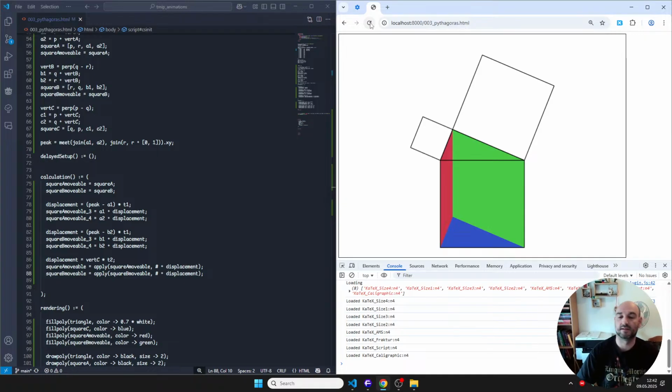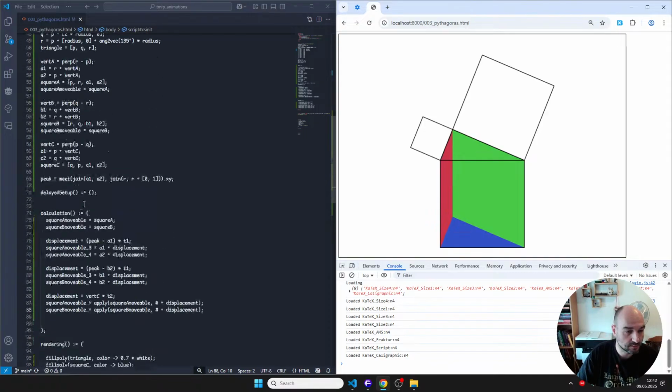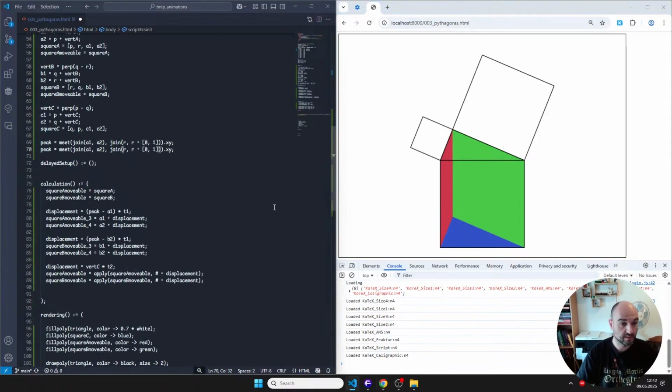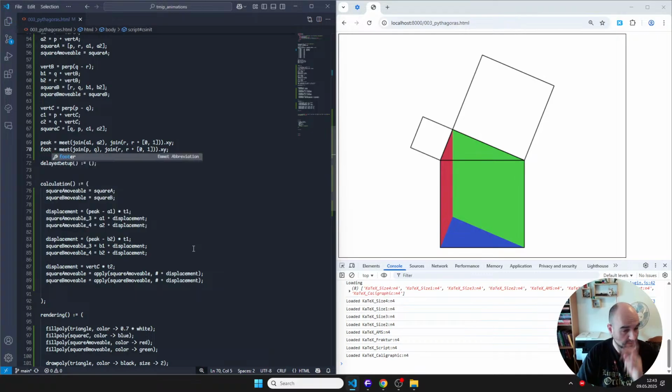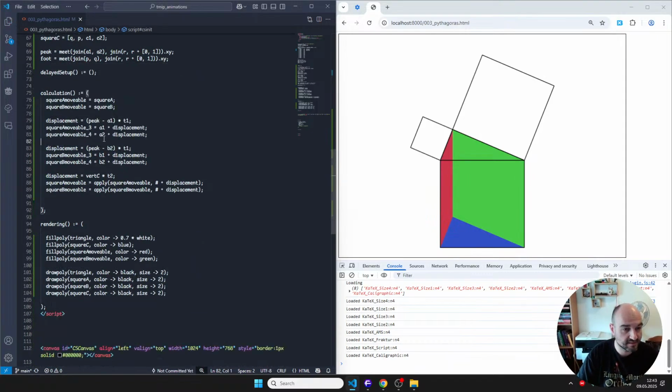Right, fantastic. And now we have to shear it down again. And the shearing down now is... Oh, we need a foot point here. What is the foot point? So where is the peak? So we do the same thing again. We take the vertical line here, and then we want the foot point. The foot point is the joint between P and Q. Foot. And now the next displacement.